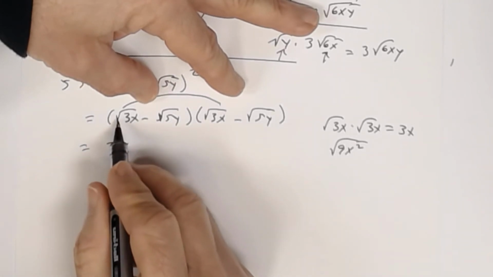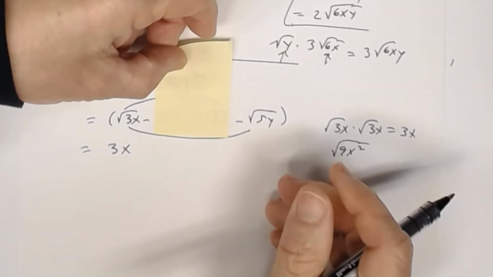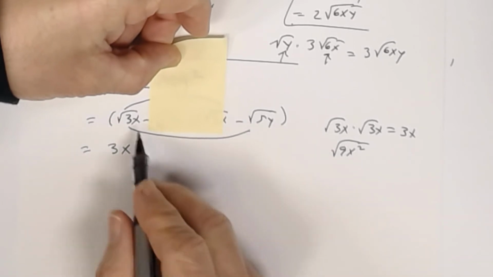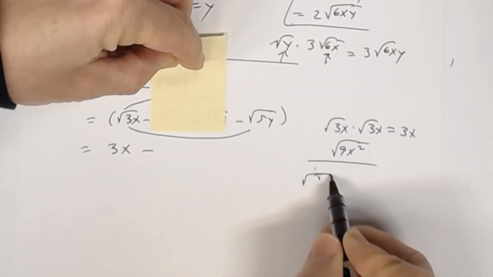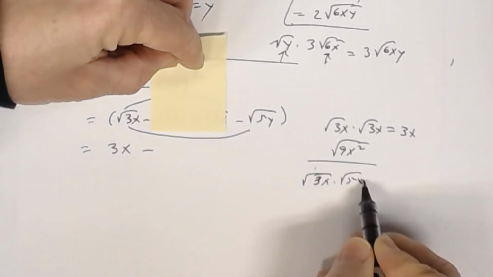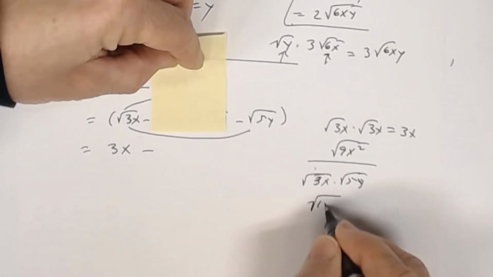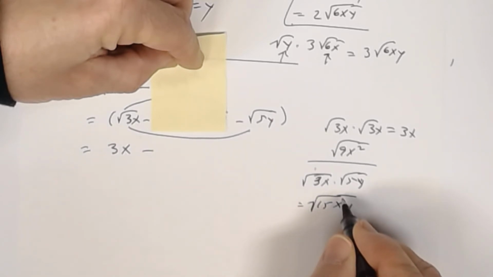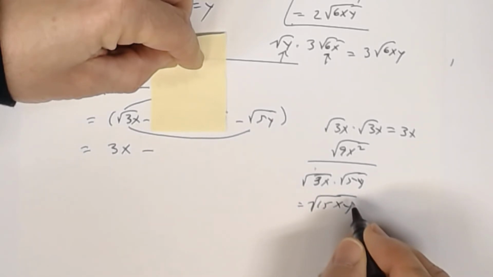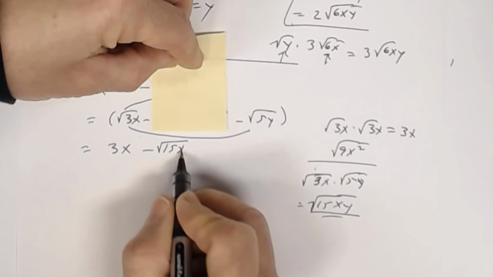Let's talk about the outer. First of all, a positive. So here's your outer. Positive. So if you need to cover up some stuff, you cover up some stuff. Okay? So you're multiplying these two together. So a positive times a negative is a negative. So we'll be subtracting. You have the square root of 3x times the square root of 5y. According to the product property, I can multiply this. 3 times 5 is 15, so I get the square root of 15, and then x, y. And notice I cannot simplify this. The only perfect square that goes into 15 is 1. The exponent here is 1, that's less than the index. Exponent here 1, less than the index. So that's it. So it becomes minus square root of 15xy.